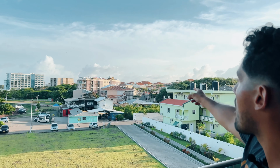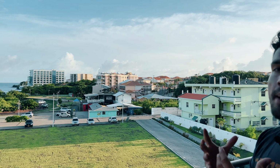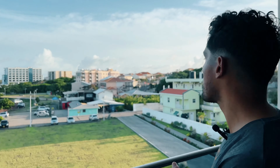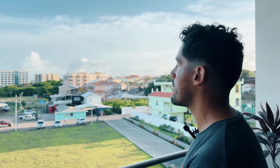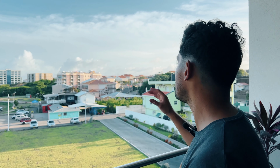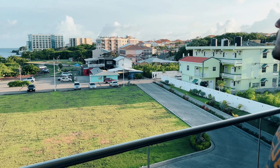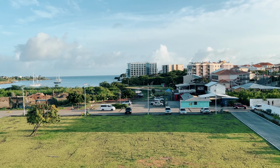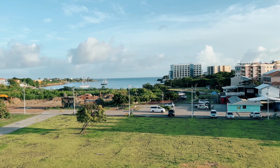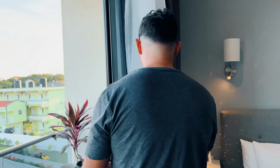As you can see, that red car out in the distance is going actually to campus right now. So it's about a 2 minute, maybe 5 minute walk, depending on the morning, to campus, which is actually super legit. Lots of bus routes come this way. And you can kind of see the driveway coming up through this place. And towards the left, you can see the sea, which is actually a really nice view as well. And that's the balcony. We're gonna go ahead and come on back into the apartment now.